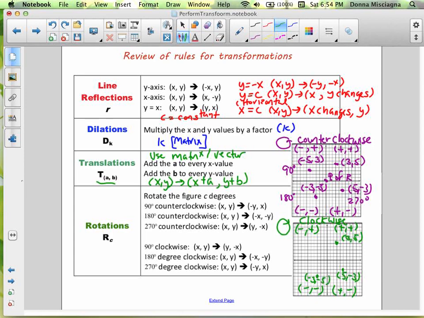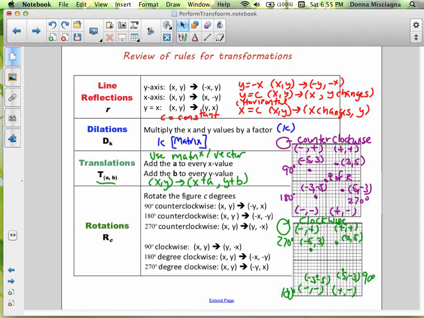Rotate one more time. The x and y are going to switch, so the 5 will be first, 3 second. The x's are negative, but the y's are positive. So it's not going to be negative 5, negative 3. No, it's going to be 1, 2, 3, 4, 5, negative 5, 1, 2, 3. If you have any trouble with those negatives, just think of the sign of the quadrant and you'll be fine. Oh, and by the way, this one was 90, this was 180, and now this is 270. We end up here, and that's the point negative 5, 3.